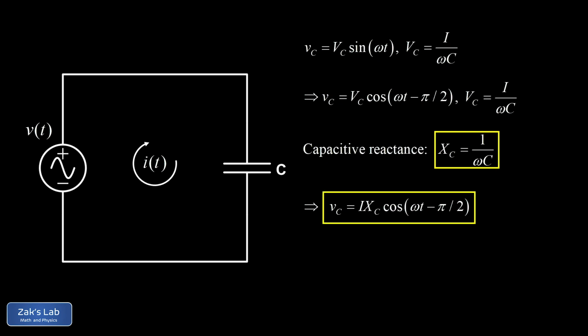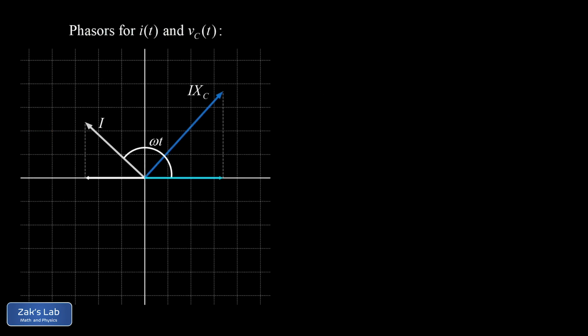So next we want to take a look at the phasor representation of this voltage function for the capacitor. So remember, in our phasor diagrams, we have everything rotating counterclockwise with an angular velocity of omega. And we see our current phasor there, this rotating vector with a magnitude of I. And then we see our voltage phasor for the capacitor with a magnitude of I times X sub C. And that's 90 degrees behind the direction of the current phasor.